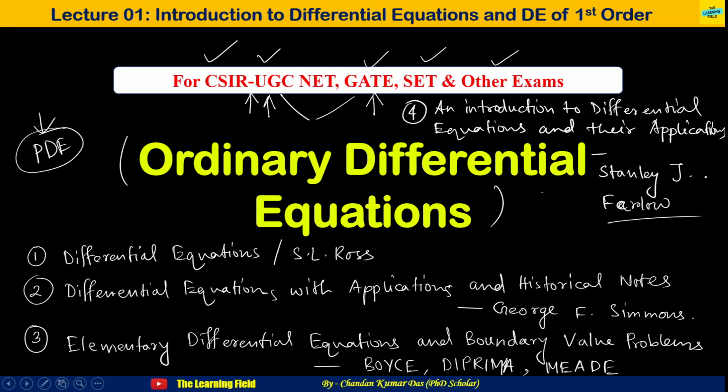So these are the four books mainly that we will follow. And if you have any other books, then you can definitely follow. All the books are good from any perspective. Fine. And one more thing is that in some cases, I will use another book that I will also mention in the lecture series, that I actually use. Okay, I will refer to all the things. So these are the main four books.